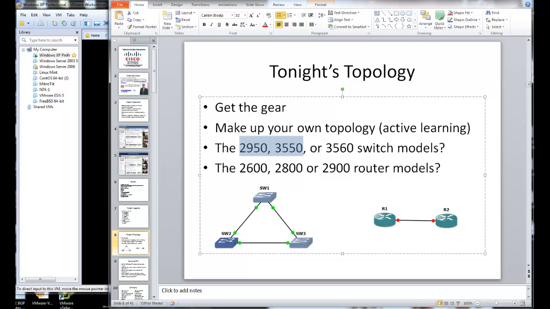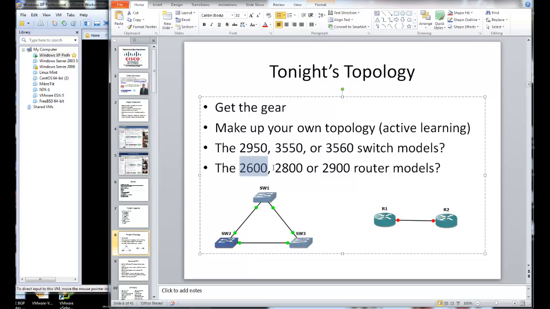It all depends on your goals. If you're just looking to go for CCNA and a little bit of CCNP and you're done, then by all means, stay on the low end. But if you're looking to go for a CCNP plus, then you might have to cough up a couple more dollars to get your 3560s, which let you do PVLANs. PVLANs we did a few meetups ago. We saw that, and there was a white paper as well, that PVLANs are only available on the 3560s and not on the lower end models here. So it really depends on what you're looking to do and what your budget is. But if you can, go for the 3560s.